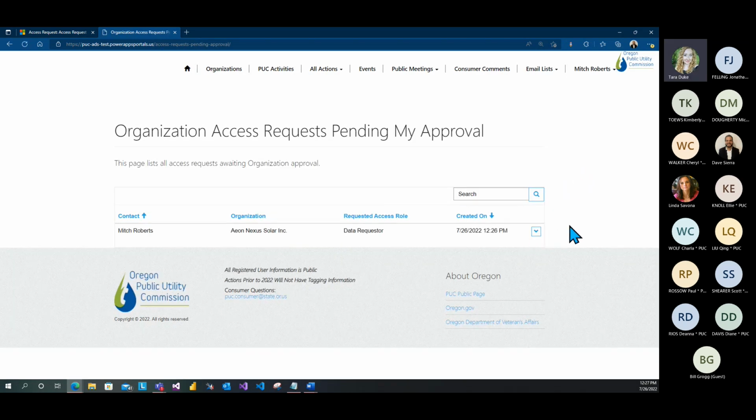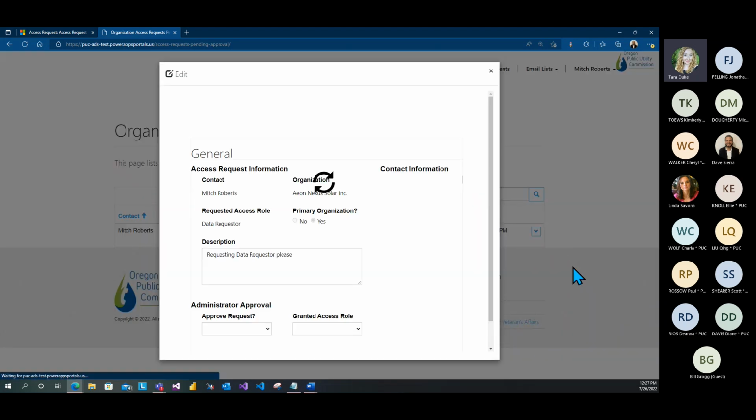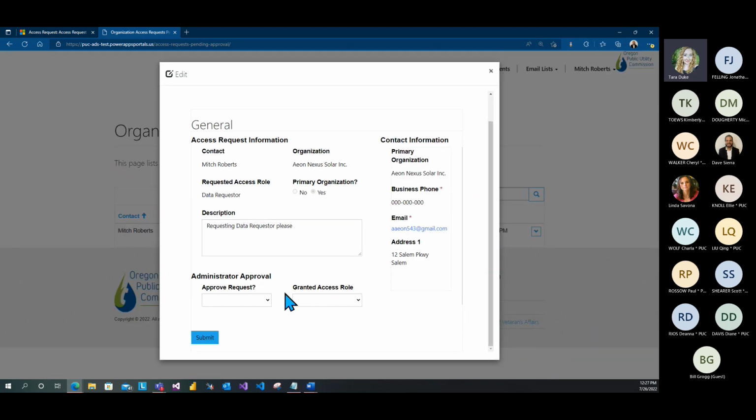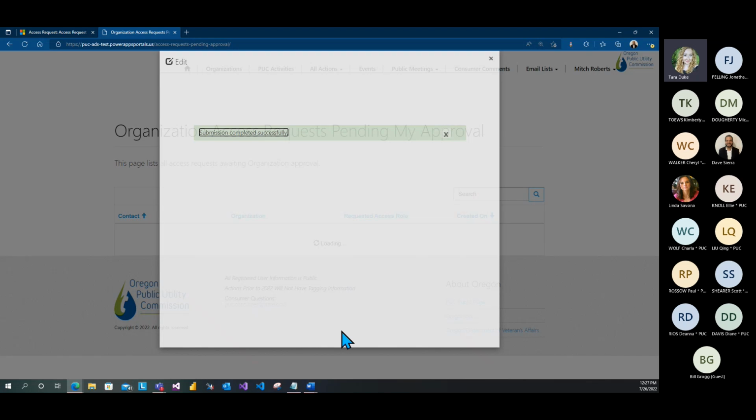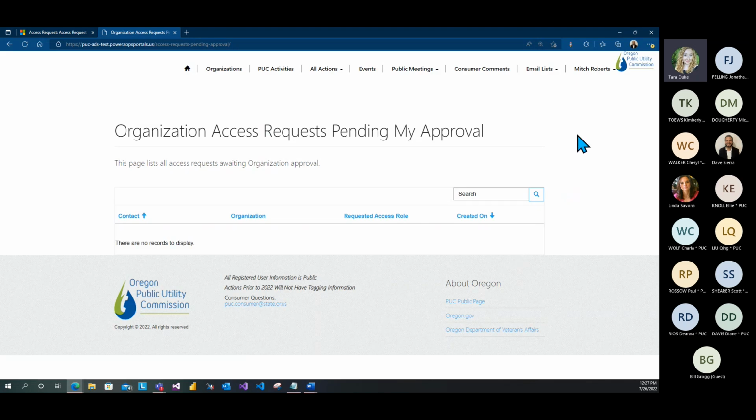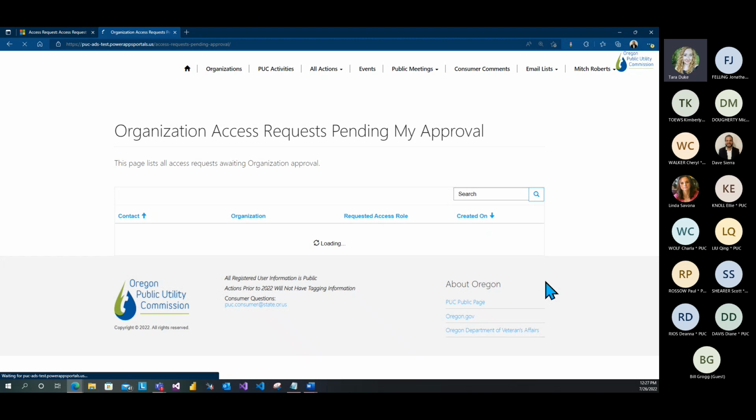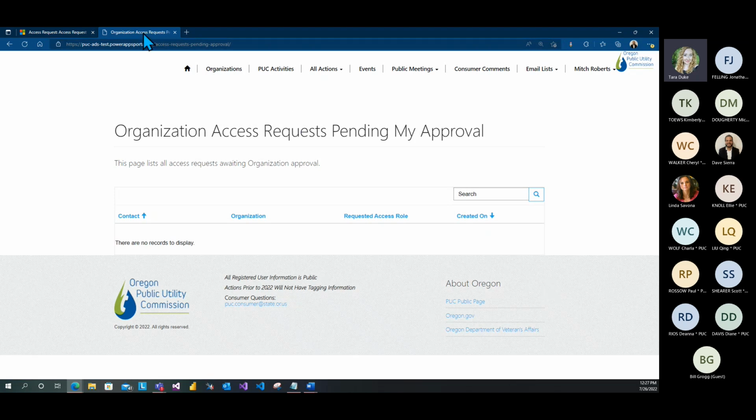So while Dave walks through that, I'm just going to talk over him and explain the different roles in the system. The filer role gives you access to submit actions. The data requester role gives you the ability to submit discovery requests and also respond to discovery requests. The admin role, as you can see, is responsible for this bit right here. There are a few other pieces to the admin role that we're going to walk through later on today.